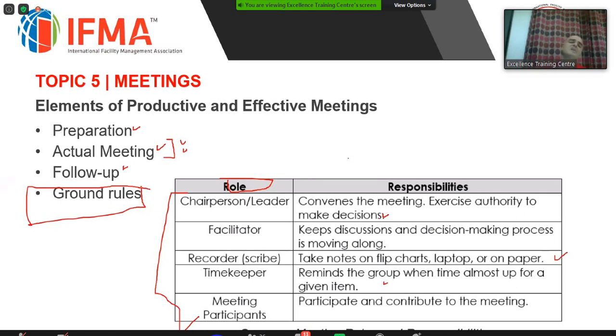Different companies or different groups have different ground rules. They can be diverse. For example, some organizations hold meetings in such a way that everyone has the free right to talk. Only the person holding a certain stick can talk, and if someone else needs to talk, they need to raise their hand and hold that stick. So these are some of the ground rules that can be established for an effective meeting.